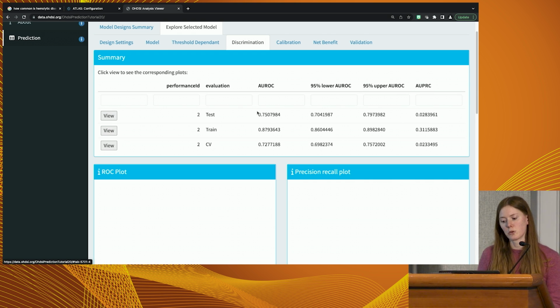If you've got a small data set, then your test set may be really small and the number of outcomes may be really small. And then you've got this issue that your confidence intervals, these things here, are going to be very wide, and you might not be able to get much insight from the test. So in that case, I might go to the cross-validation because it's bigger, and you still had this holdout. So I may look at that. So in general, I just focus on this unless the data's small, and then maybe you go to cross-validation.